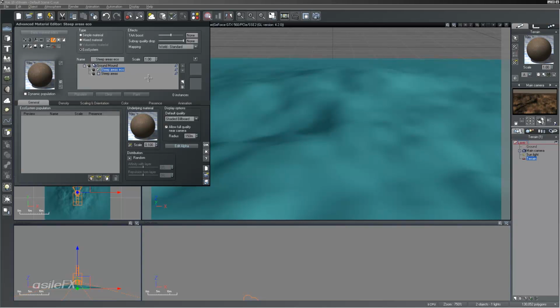And now we can go over to our ecosystem layer. And what we're going to find is the first tab is our general tab, which contains population, display options, and the distribution options. And this is where we manage the instances that we want to have as part of the ecosystem. On the bottom, we have the ability to add rocks, which are the Vue rocks and the templates for building rocks, the ecosystem species, and the plants, or we can add objects.